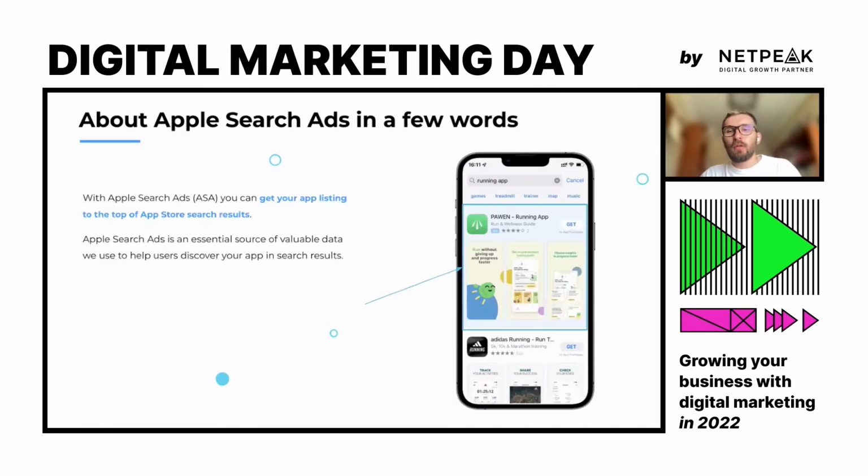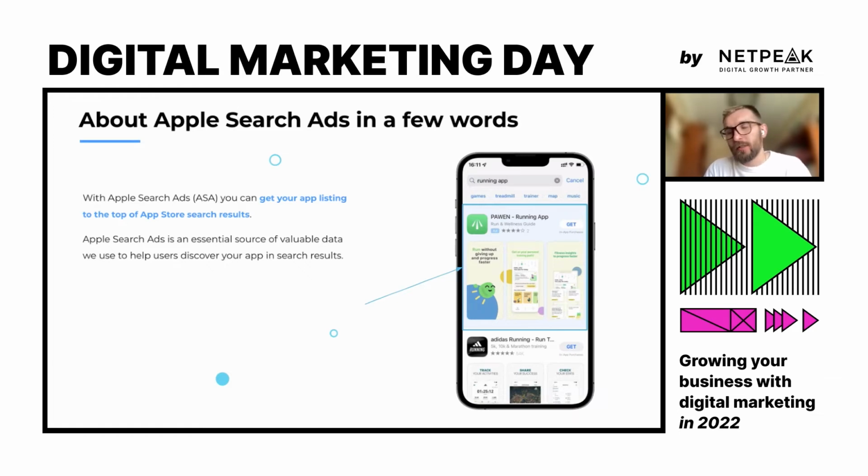First of all, let's discuss what Apple Search Ads is. It's something pretty similar to Google paid search, but inside the Apple App Store. When you search for some keywords, for example a running application, somebody who wants to promote their application can get the first position and pay for each tap on the application. In Apple they're called taps, but it's similar to clicks in Google Ads.